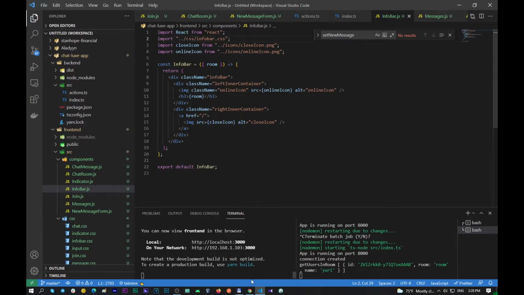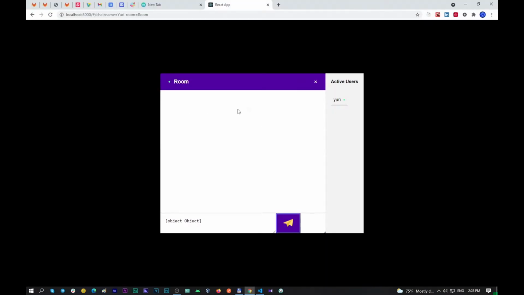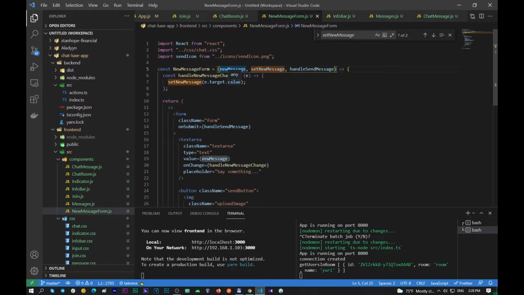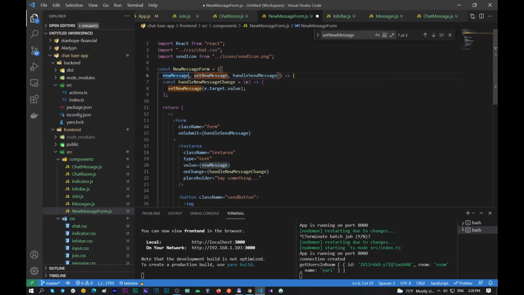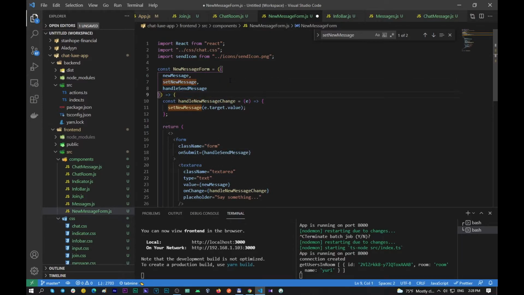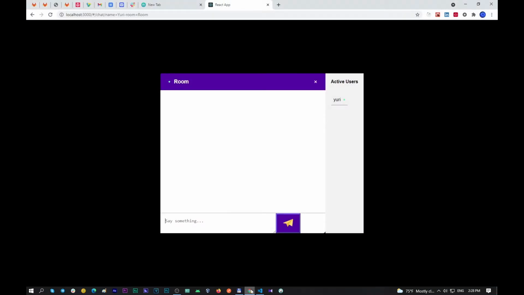After that, the info bar came back on the screen. And the last one, object, it is in the new message form. I forgot to do the destructuring. It is my error. If I do this, everything is correct.